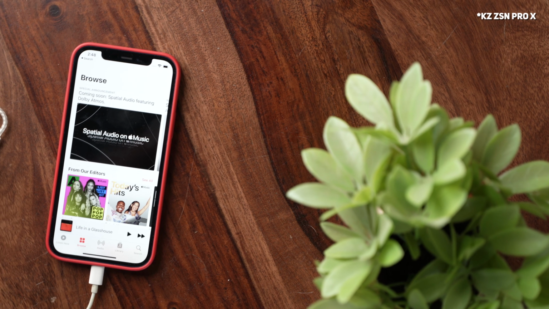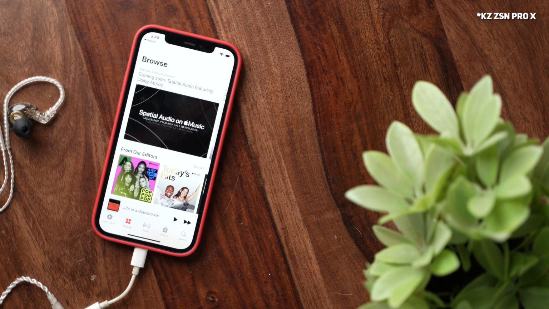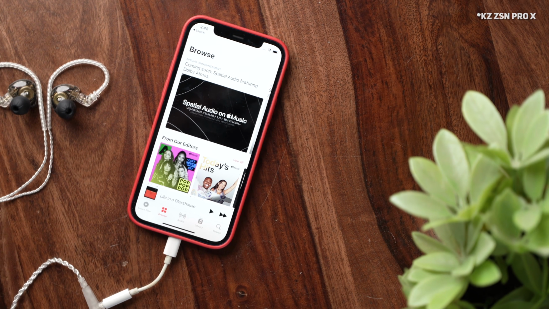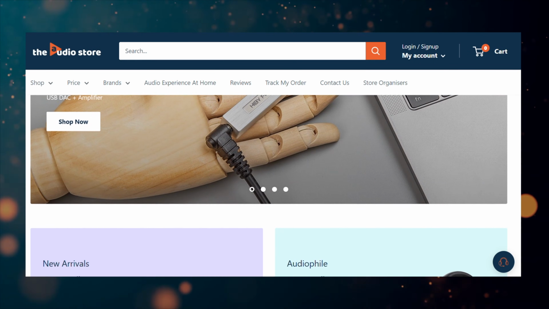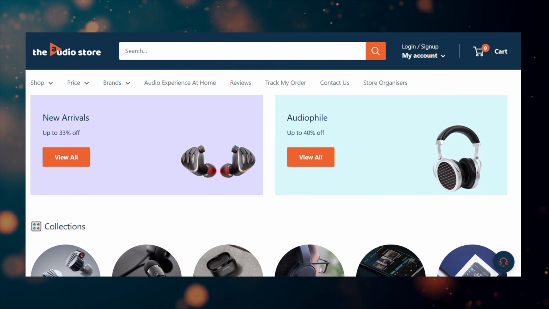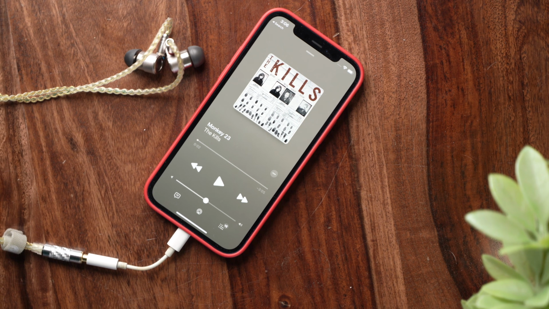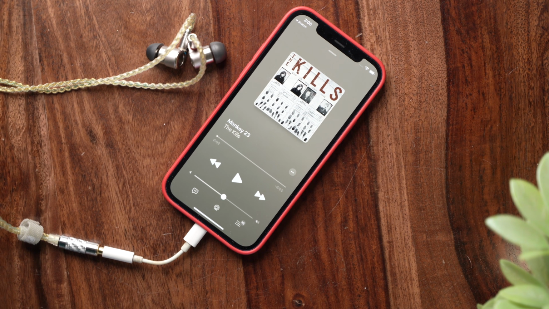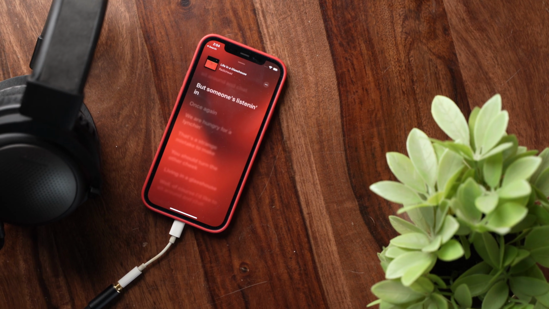I'd suggest the KZ ZSN-X Pro, which costs just rupees 1,899 on Headphone Zone, but that's not the only one. There are many fantastic Chi-Fi audiophile grade IEMs out there under rupees 5,000, such as this Tin Audio T3, which I absolutely love. Or you can take a look at good wired over-the-ear headphones too.